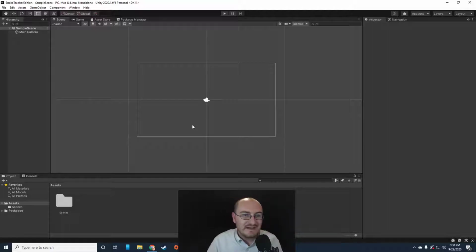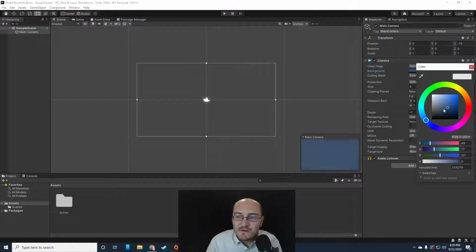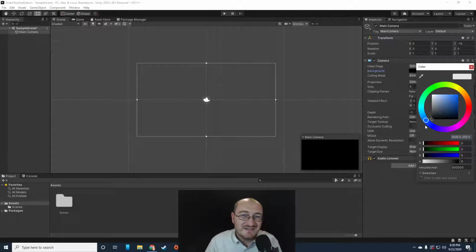Unity's open. I didn't even get through my review before it opened. This is nice. So anyway, that object is going to have components. So this, for example, my main camera object has components. It has a transform component, it has a camera component, and it has an audio listener component. Those components add functionality to this object. So for example, my main camera's camera component allows me to do things like change the background, which we're going to do right now. So if you're following along at home, set it to be a black background.